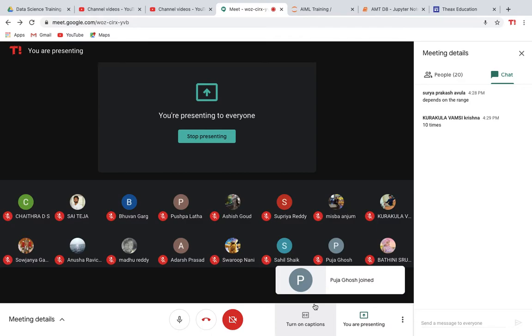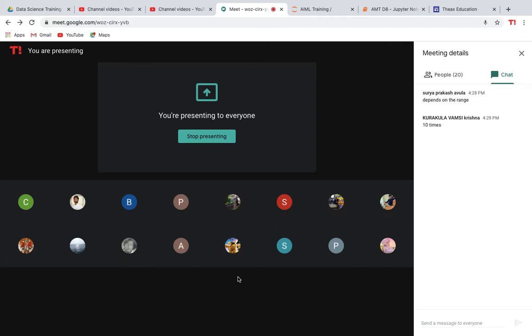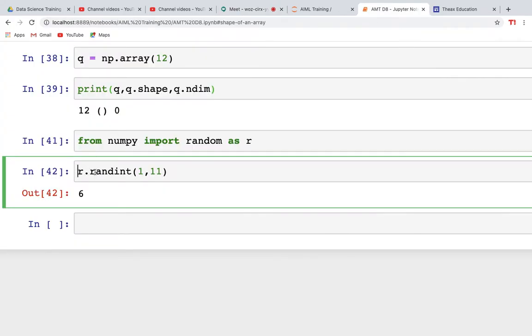Pooja Ghosh joined. All right, let's ask Pooja. Pooja, what can be the chances for the number of repetitions if I give the range between 1 to 10? 1 by 10. Sir, my connection was lost actually, I didn't hear anything. Okay, I asked the question: if I write a rand of 1 to 10, if I want to print some numbers from 1 to 10, what is the possibility I'll be getting the same numbers?